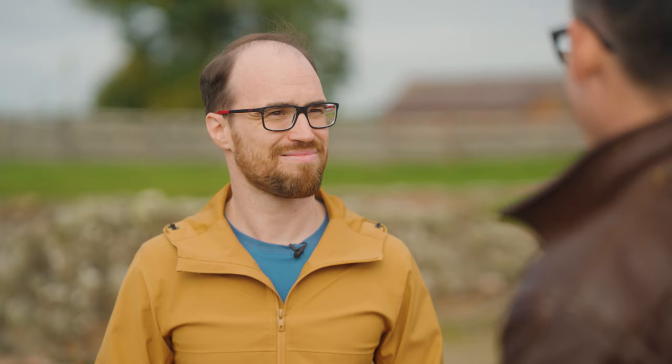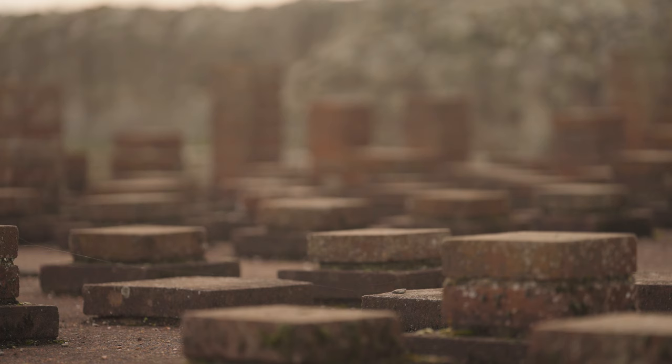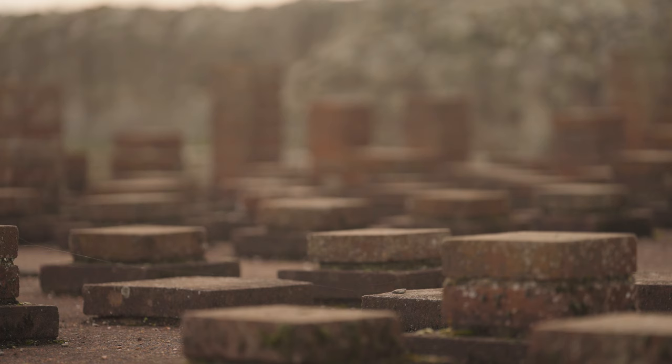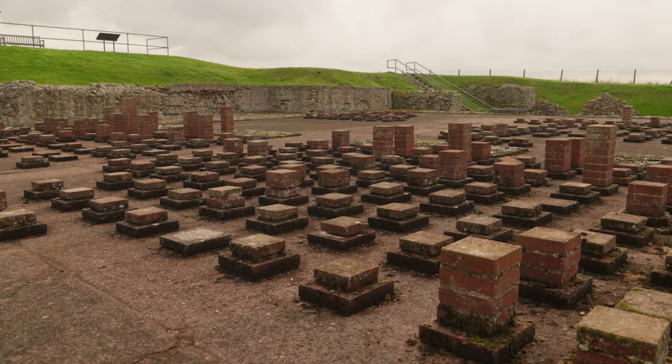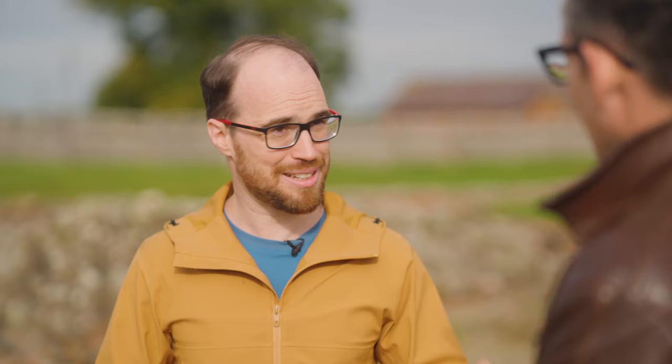So they really thought about this — this isn't just come in and have a bath, this is come in and have all these different sensory experiences, as we would phrase them now. They understood how the human body would respond to those different conditions. At a place like Wroxeter, where they had this large bathing suite, you'd have different kinds of heat — a wet, steamier heat and a drier heat, almost like a modern-day sauna. And then you could also maybe get a massage. The Romans didn't like to have body hair, so you'd also have your hair plucked at the bathhouse as well.